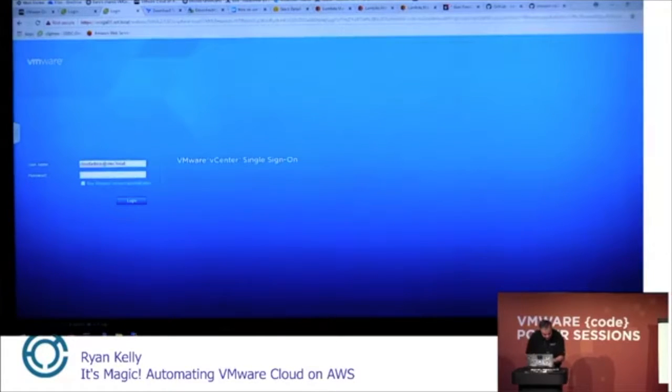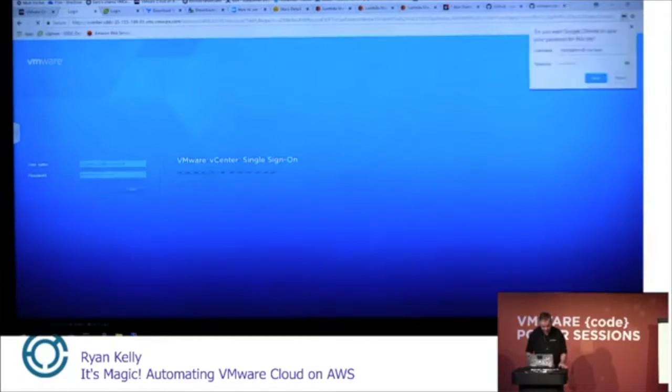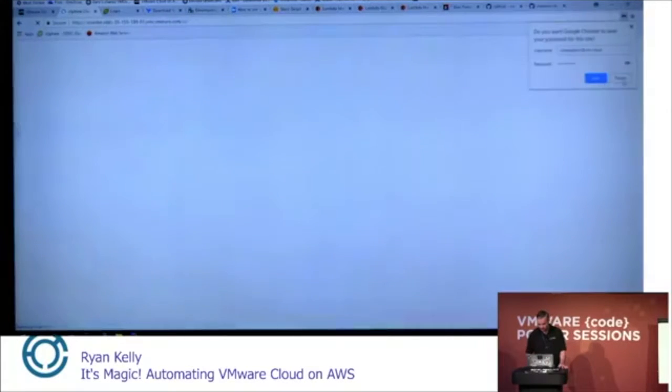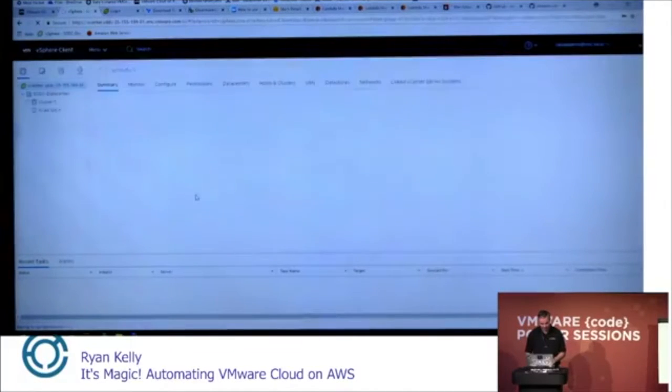I just want to get logged in so you can actually see it provision.